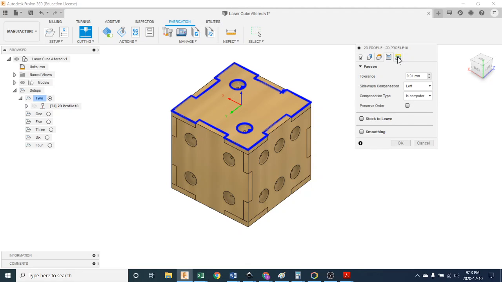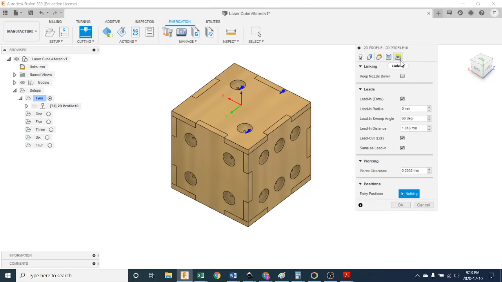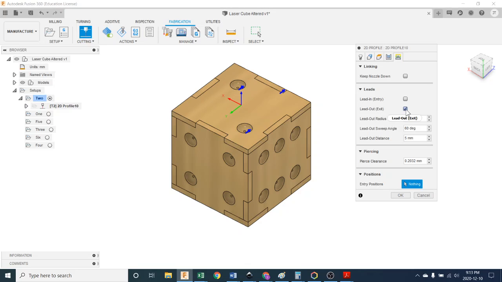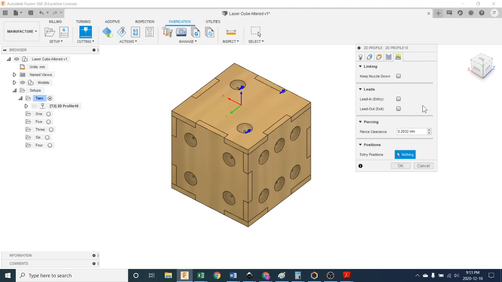And now the last box here at the top, selection box, we're going to head down here and take off the lead in, and take off the lead out. Again, you'd use that with the plasma cutter. You don't want to necessarily pierce right into your piece. You want to pierce just outside of it and then move towards it and then move around. But on our laser, it won't matter. We don't need a lead in or lead out. And that's it. Push OK.